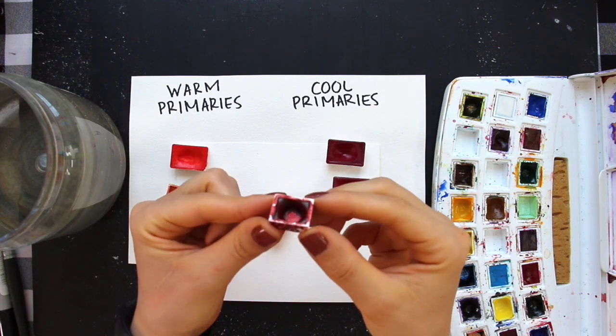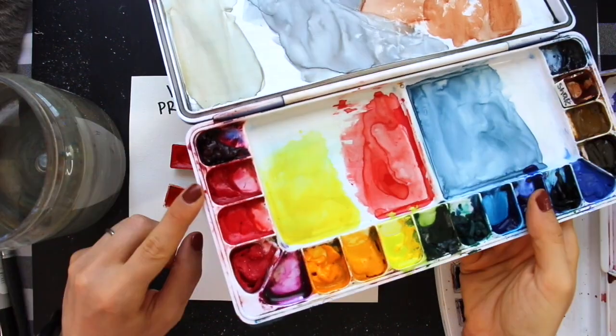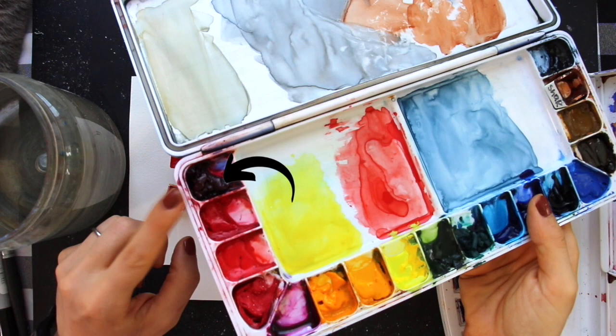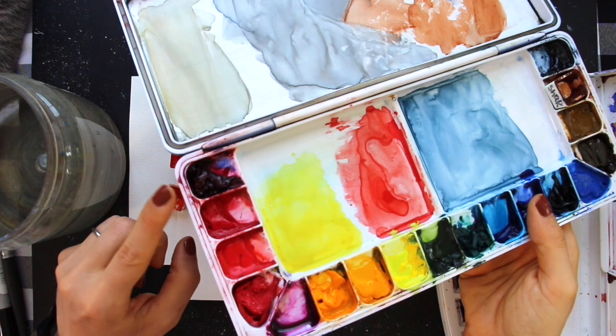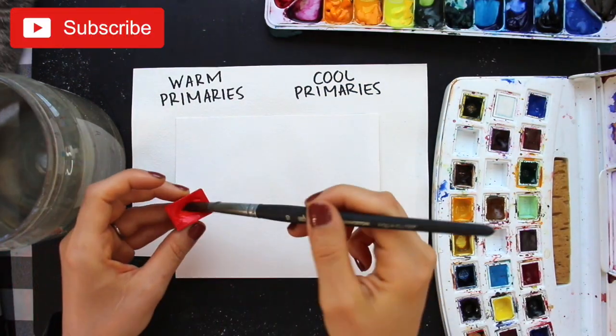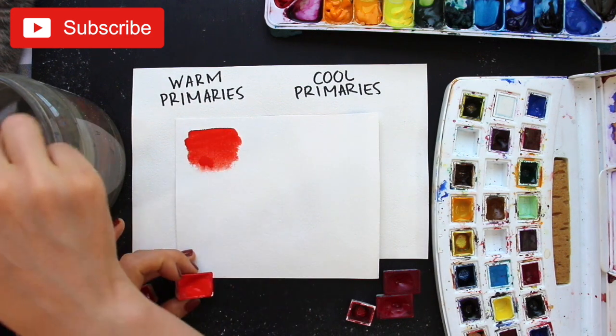I go through the same process of placing reds under the warm or cool label based on what I see before swatching. One red in my hand looks like an in-between red — it seems cooler in the pan but I need to swatch it to know for sure. In another set I have three warm-looking reds and also quinacridone rose and alizarin crimson, which are cool reds or more magenta-y colors. Pinks are considered warm because they are a version of red, but once a pink turns more magenta or purple, that would be a cool pink, because it has a little bit of blue in it.